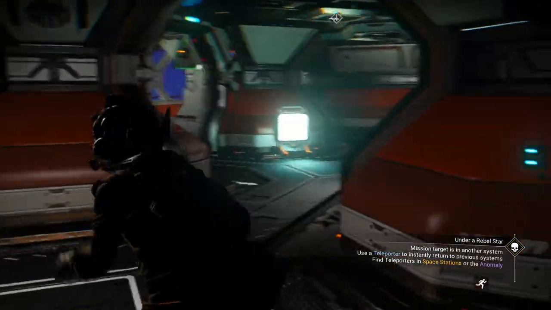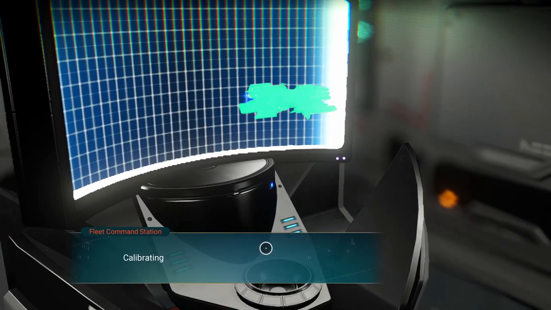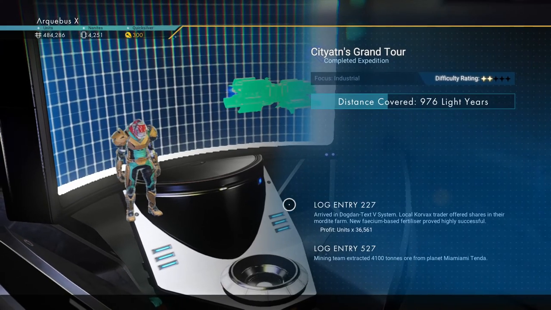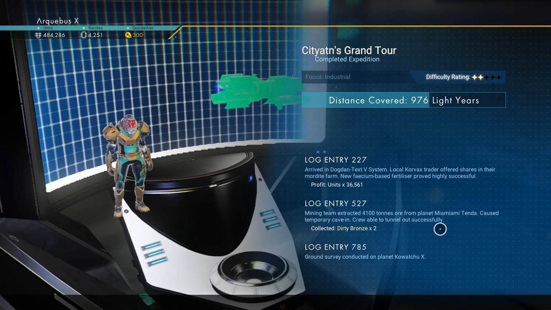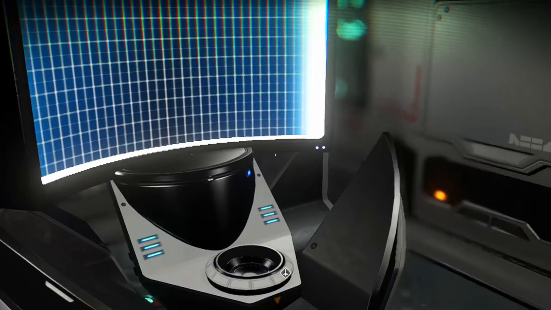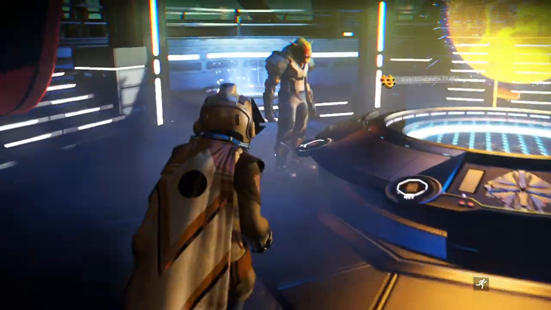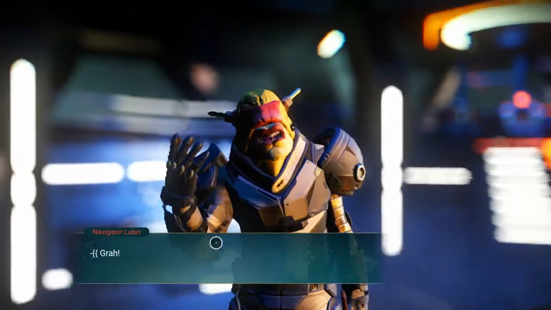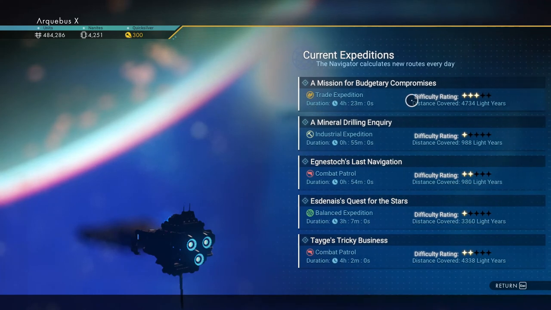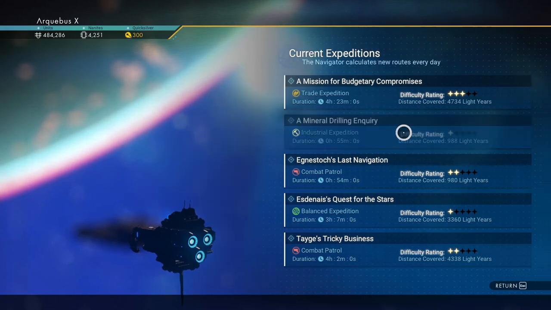Never gonna get used to where all this shit is. Debrief. Okay. Got some shares, got some money and dirty bronze. Neural duct. Yeah, alright. Good stuff. What do I get back? New expedition! We should probably do another industrial, huh? I need to get another frigate.